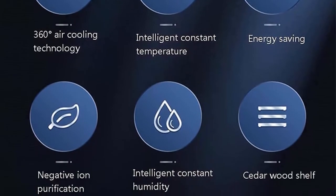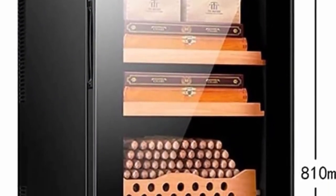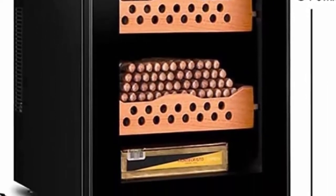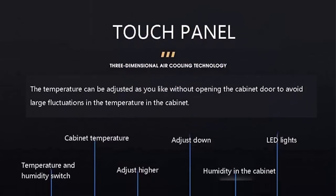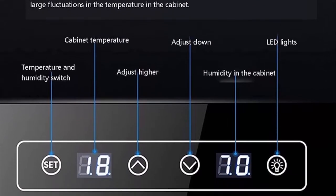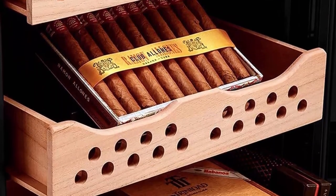The temperature is uniform and breathable, and there are multiple storage spaces. Cedar wood can be used to enrich the cigar fragrance. Intelligent Temperature Control Storage - our cigar cabinet adopts a touch capacitive screen control panel. To ensure the taste of the cigar, the ideal temperature range is 12-22°C. Please note that the voltage of this device is 220V, and North America and Japan will be provided with a free transformer for your use.